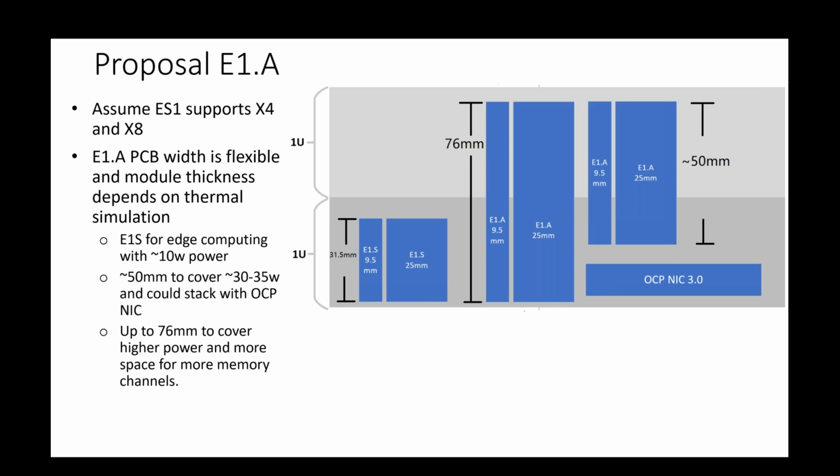My concern is for that, the ship seems to have sailed. We have a lot of E1 devices. If someone's already been designing boards, we have multiples here in the room today. Now we're asking them, can you go back and change? The time to have aligned E1 and E3 was probably a year ago, and I agree it should have been done. So what you're proposing is exactly where we as an industry should have been.